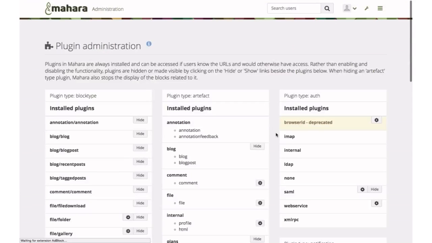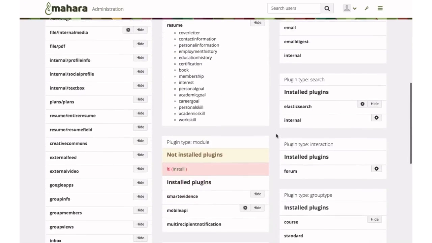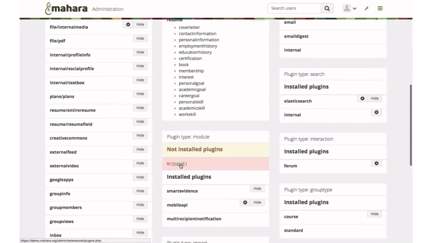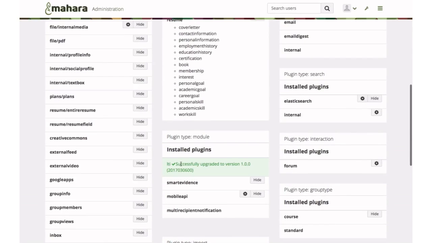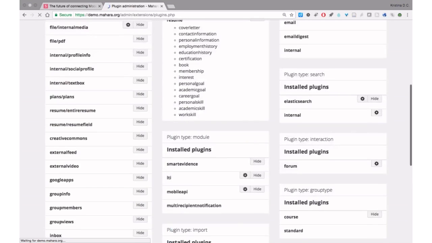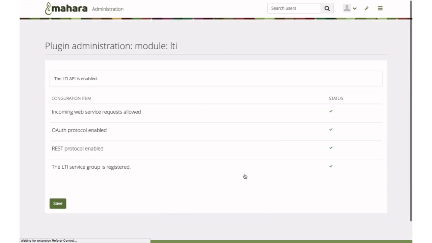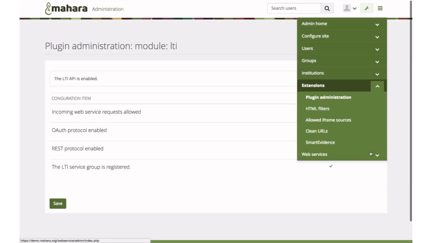So by default, LTI is not enabled on the site when you start out with a new Mahara 17.04 or when you upgraded the site. Simply because it's new functionality, so we don't usually turn that on automatically, but give our administrators the possibility to make that decision whether they want to turn it on or not. Once it is turned on, you can simply click the configuration icon and then check that the plugin is actually enabled. In my case, it is. All web services are a go. So I can go straight into the administration and web services section to external apps.